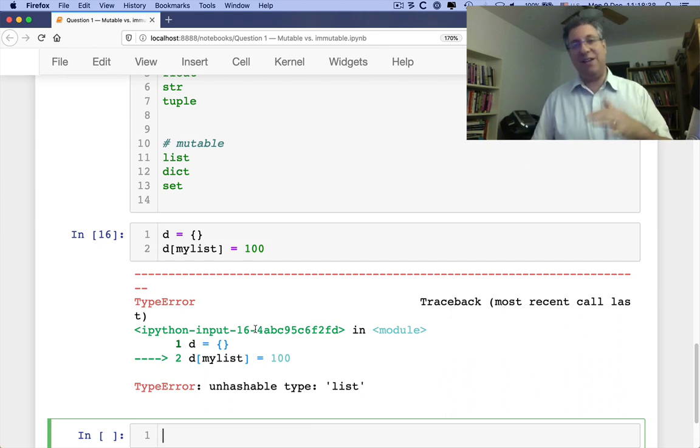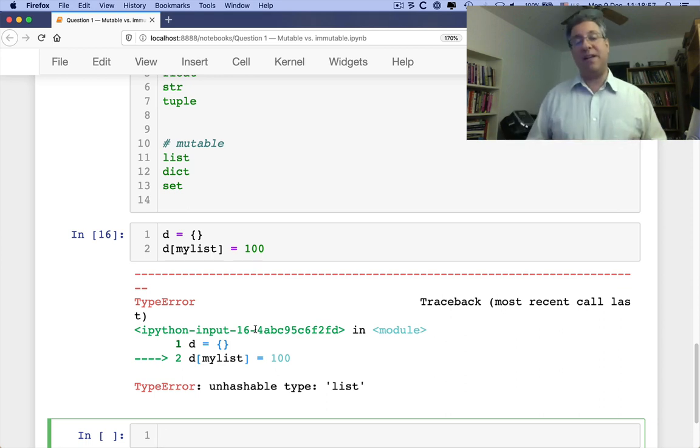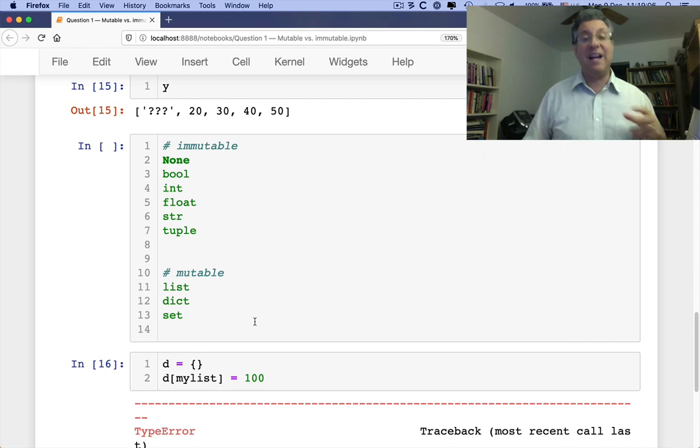Now there are some fuzzy lines there. For example, a tuple is immutable, and so it's hashable and can be used as a key in a dictionary. But at the same time, if the tuple contains mutable data, it can't be. So it has to be immutable all the way down. Also, if you define a class, that's mutable almost by definition, and yet instances of your class are hashable. They can be used in a dictionary. The idea of mutable versus immutable is one of the key ideas to understand in Python, and what it means and what its implications are is really important.